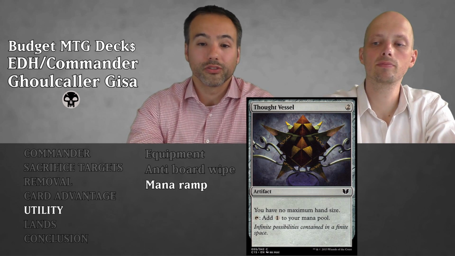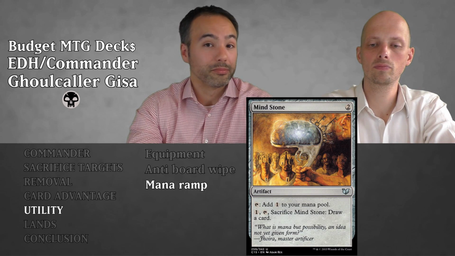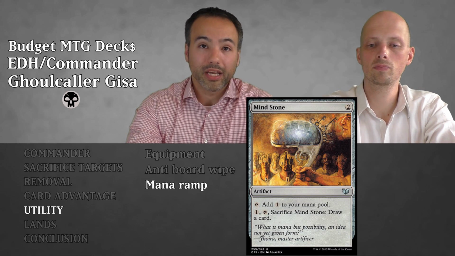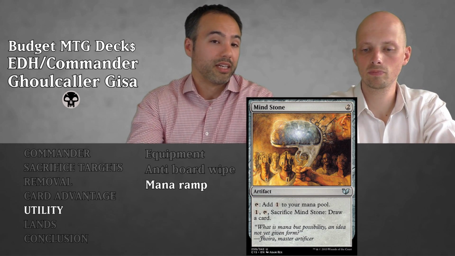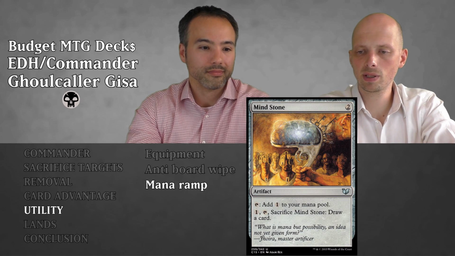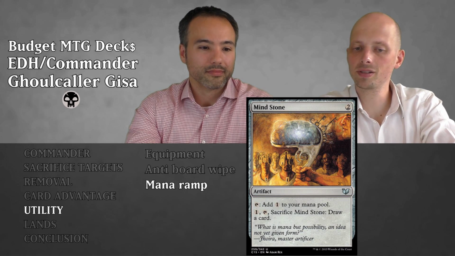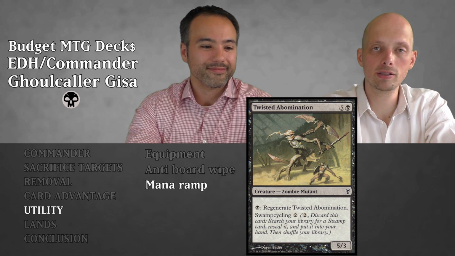Next, Mind Stone, also for 2 mana. We can tap it for a colorless mana, and we can also pay a mana, tap it, and then sacrifice it to draw a card. So later on, when we're mana flooded, get rid of it, draw a card. Really nice. Then we have, well, not really mana ramp, it's really different, we didn't know where to put it, so it's here. Twisted Abomination for 6 mana, it's a 5/3 zombie mutant.